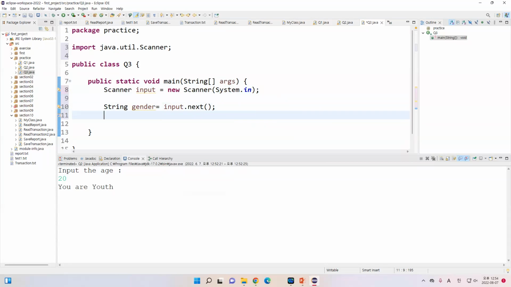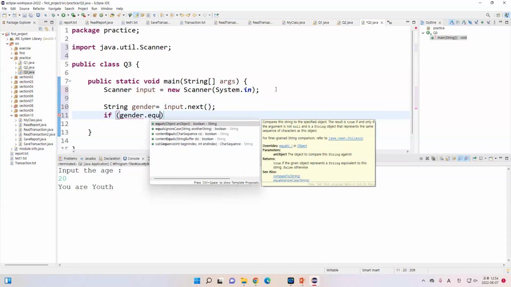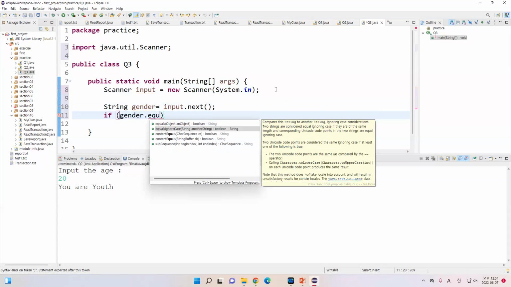So we can have another if gender dot equals. We learned about equals and equalsIgnoreCase. What does it mean? If we use equals, it means we will check for exactly the same word.